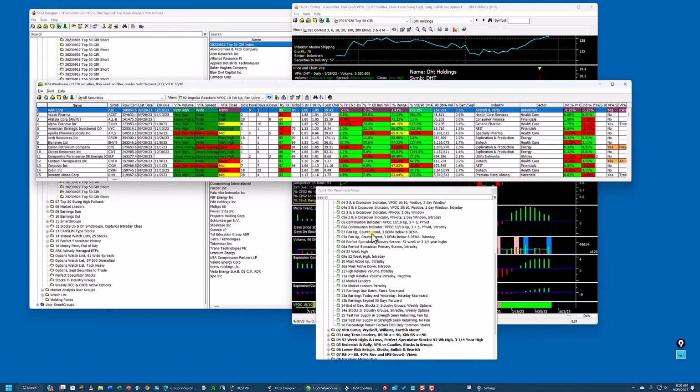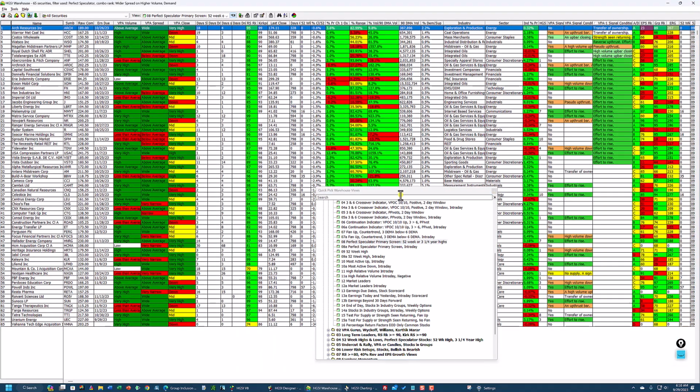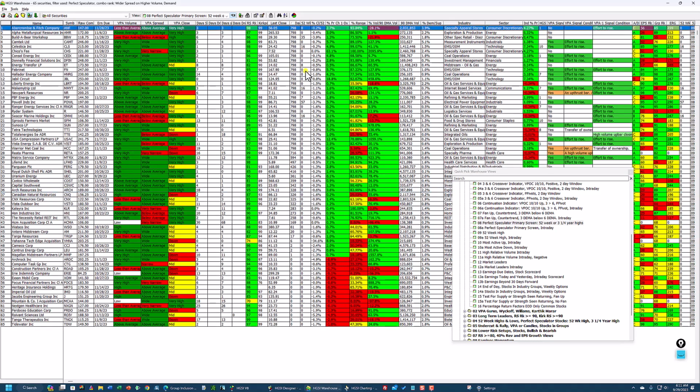stocks that are hitting either a 52-week or a 3.25 year high. And you can see there aren't very many of them today because the market's been going down. But if I click on this right here, and if the number 798 shows up, it means these are hitting a 3.25 year high.